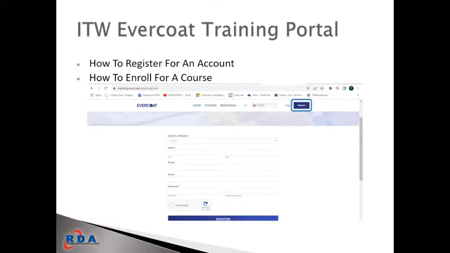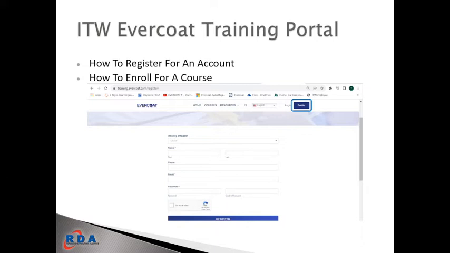Once you're into that area, what you would do is break down your industry affiliation. This is going to help us because if we have a participant that is a body shop, we're going to try to put information in there that's more helpful to them as an end user down the road. If they're a distributor, a jobber, or a warehouse, same thing. We're going to try to get some information in there about how to use the products, but maybe also to help understand what the differences are between Rage, Rage Gold, Rage Ultra, and Rage Optics, so that they're aware of that to help their customers.